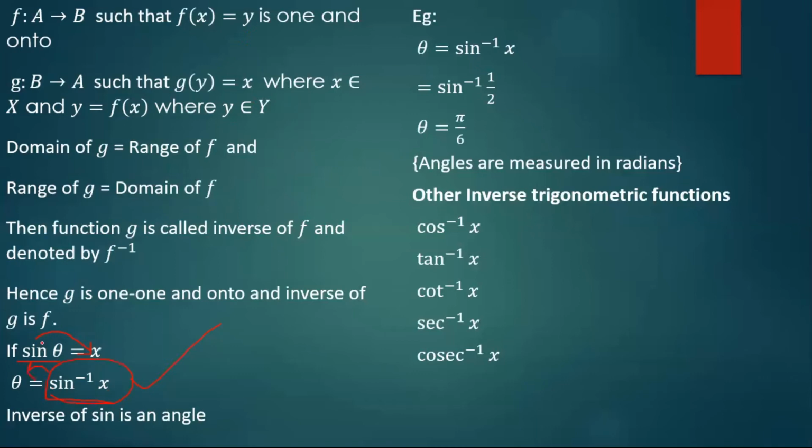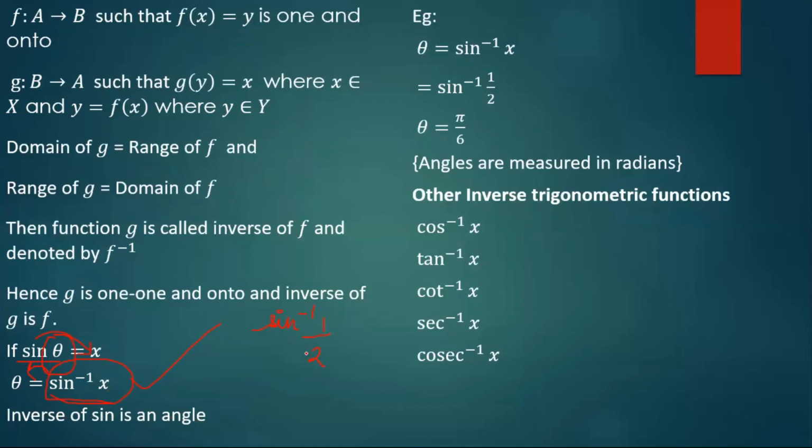Usually when we say sine theta, we take values of angle. That is, sine pi by 6 equal to half. So what is pi by 6? The measure of an angle. So the inverse of sine is nothing but an angle. For example, if I say sine inverse, we take not an angle but a value for x, say half.